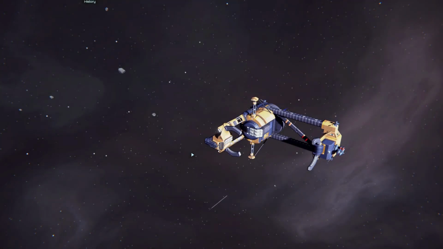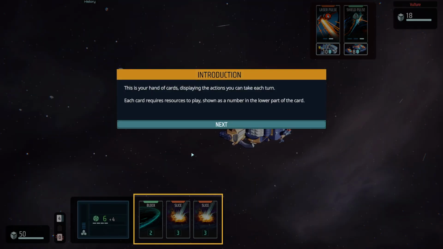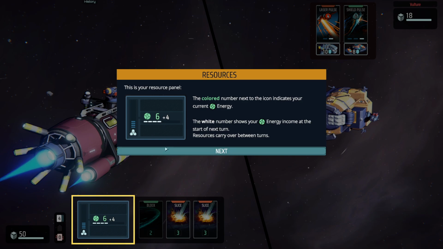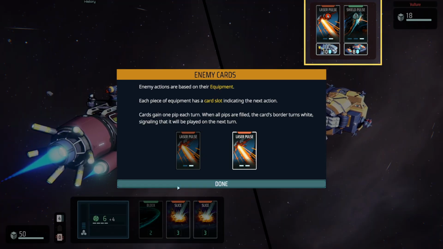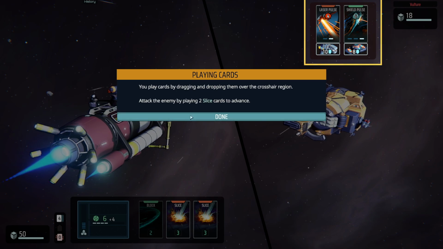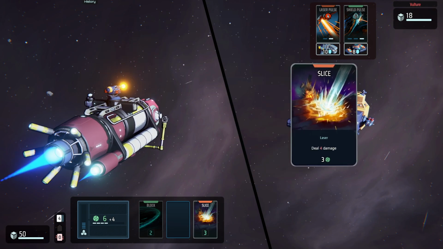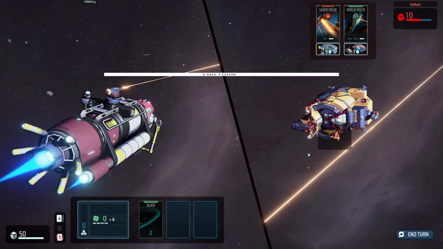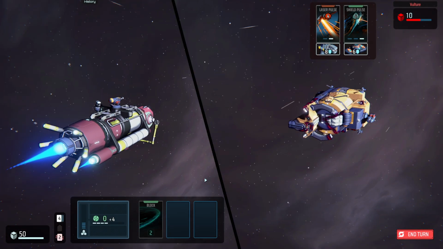All right. Our hands, their ship. Okay. So energy is what I have to spend. They're charging up. All right. So let's double slice. We've got a little mining laser. Do a slice. Do a slice. All right. And turn advance.